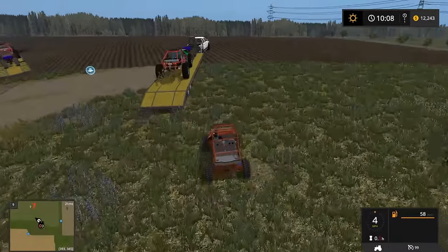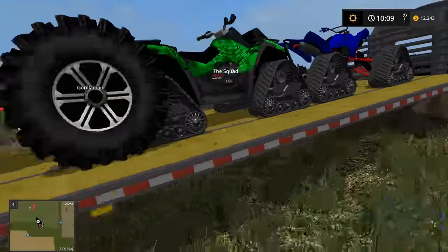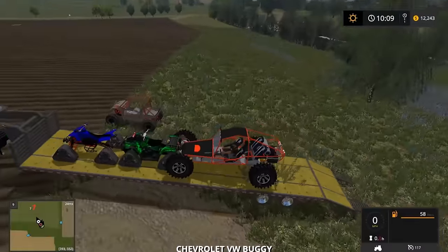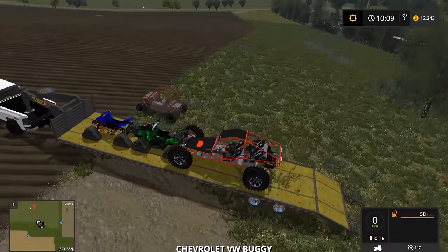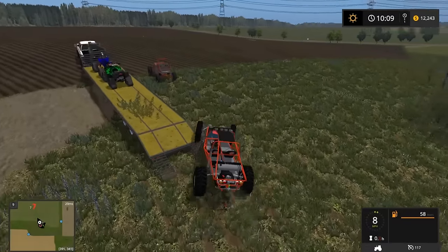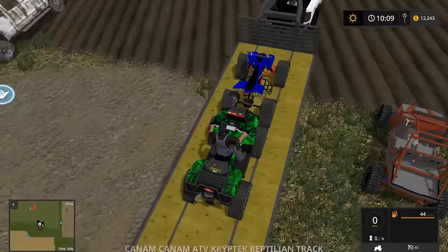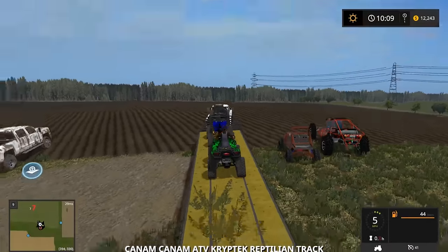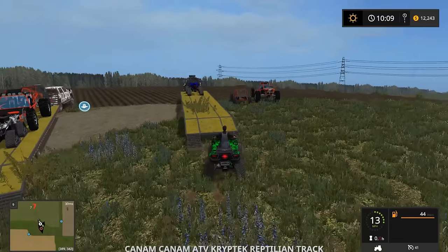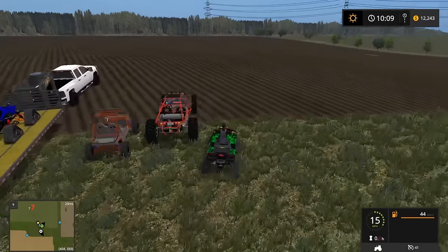What do you guys want to take first? Should we take the 1000cc Raptors? Yeah, let's take the thousands. Since they're on the back, we might as well. And they're going to flip so quickly anyway, so let's just get it over with. We'll try not to flip them, guys, but one thing about those Can-Ams in the front is they get dirty, and it's really realistic. Hopefully these get dirty, too. That'd be sweet if these change color. Let's just test it out. I better go a little slower.